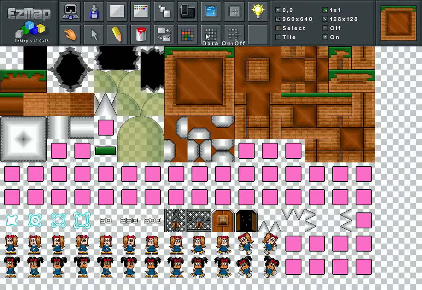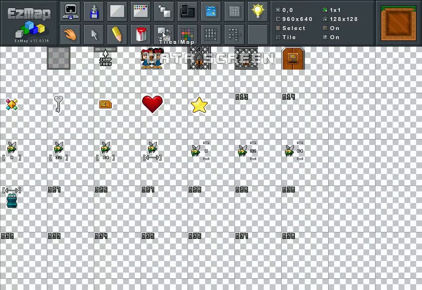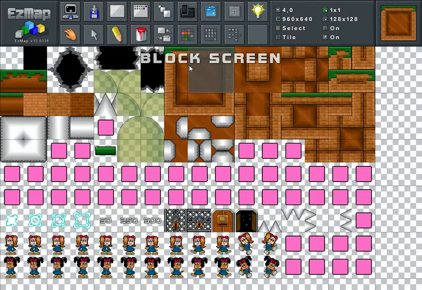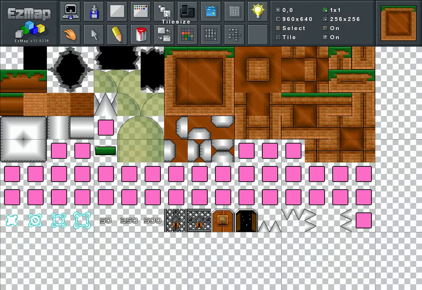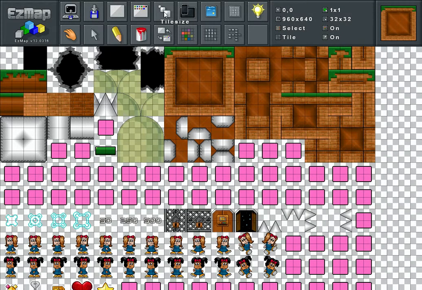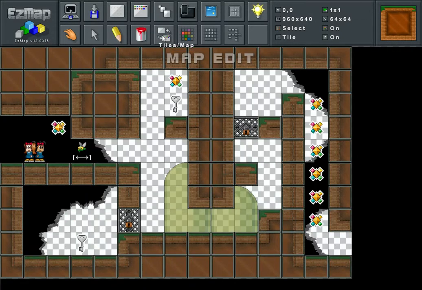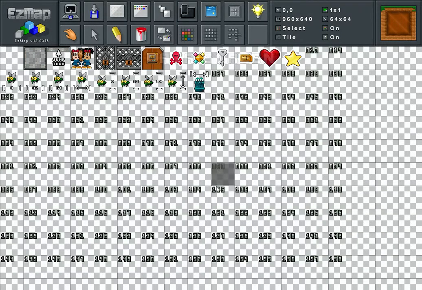Let me turn the grid on. Now we're dealing with much bigger tiles. If I go back to the map, the map's not looking too friendly now. Neither are the data tiles as such. Hopefully, if I go through, we're back on 8. It tells you the tile size here, 16. Take it to 32. Take it to 64, which is what it was on. With a bit of luck, yeah, the map is still intact. There might be occasions when it corrupts it, but you should be okay.